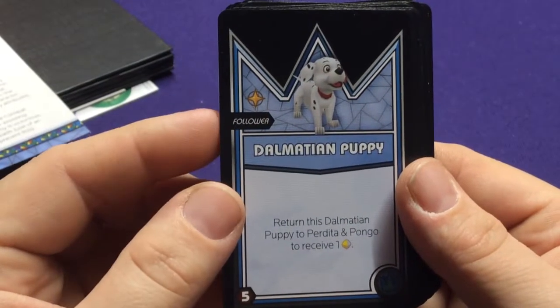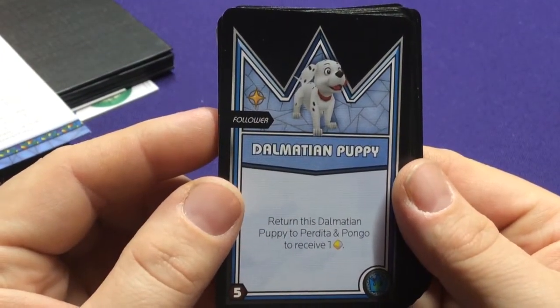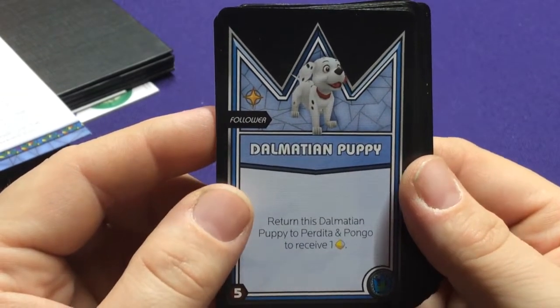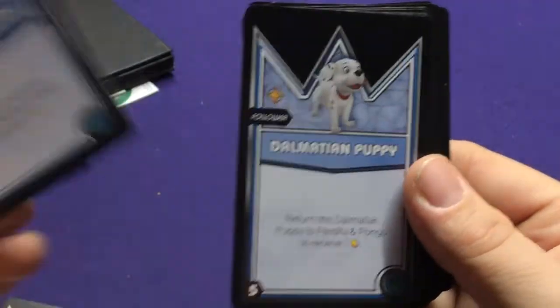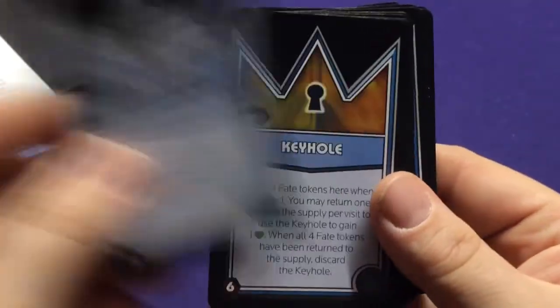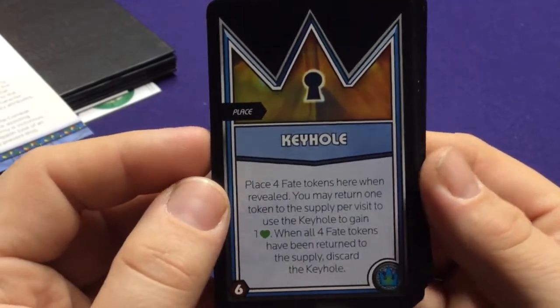A Dalmatian puppy. Return this puppy. Dalmatian Puppy 2, Perdita and Pongo, to receive 1 money. That's funny. Is there 101 of these? No. That'd be ridiculous. It'd be hilarious, but ridiculous.